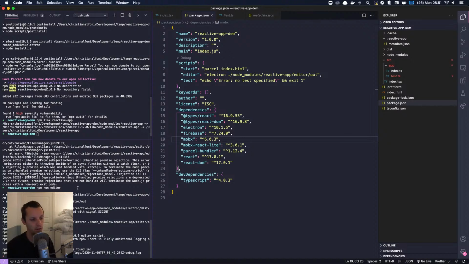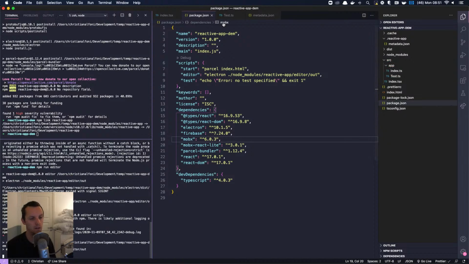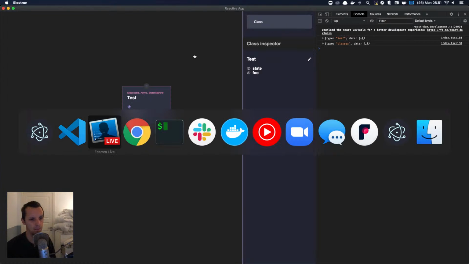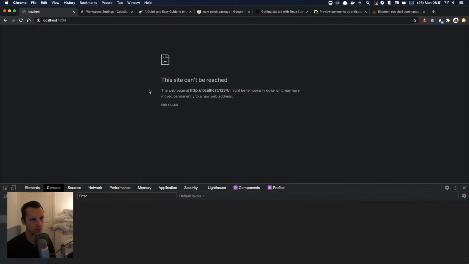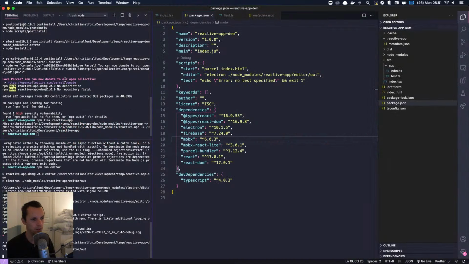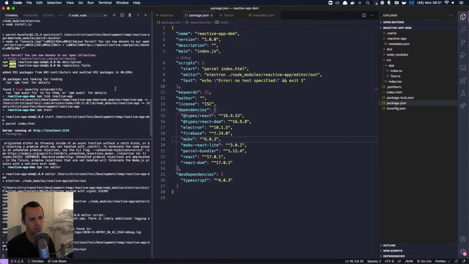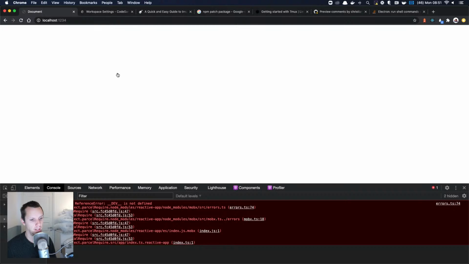Okay, let's start it again. And then we'll try to refresh. Then I forgot to npm start. Might have to delete. If this doesn't work, we'll try deleting the cache.